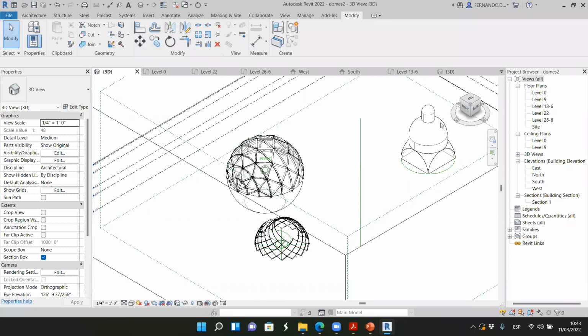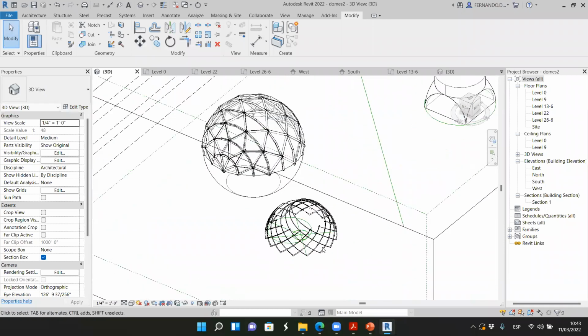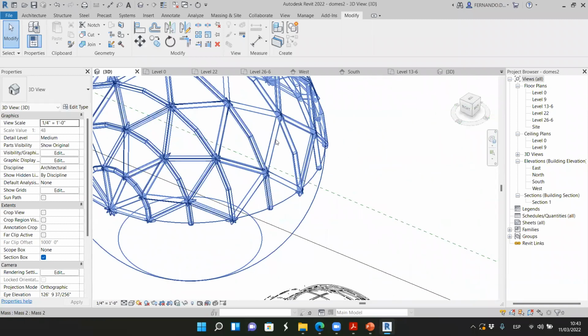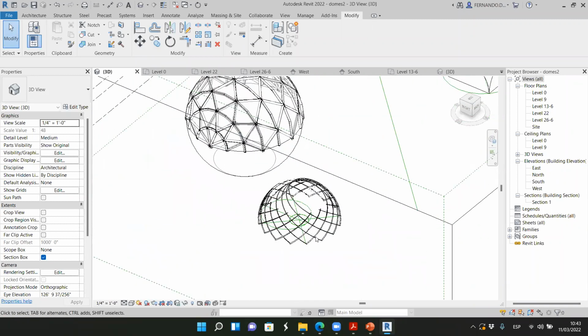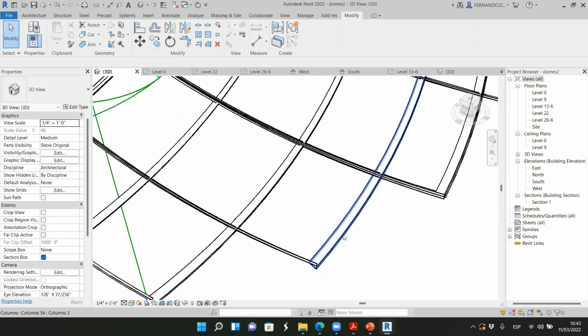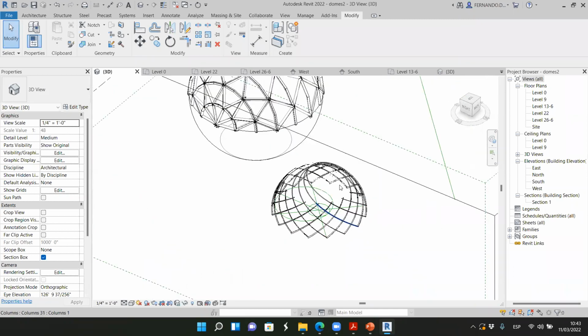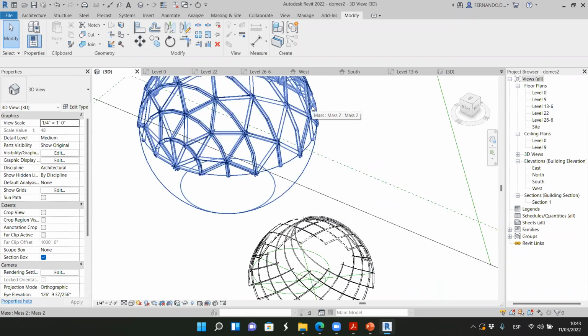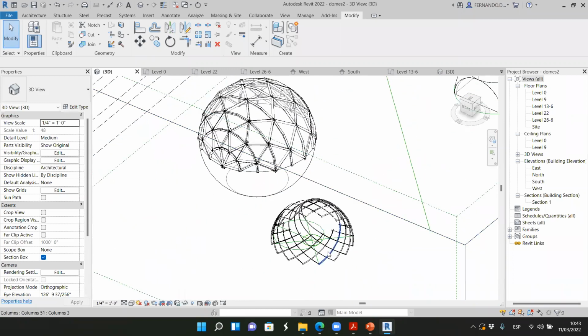So that's it. I like this better because with this option, you don't know what you're doing. It's very convenient, it's very fast, but maybe I'm old-fashioned and I like to understand the geometry behind the shapes that I want to do instead of letting Revit decide whatever it feels like.